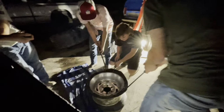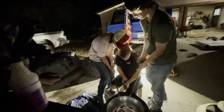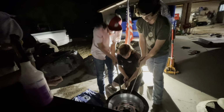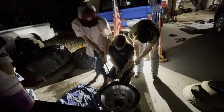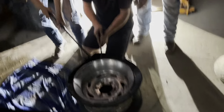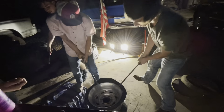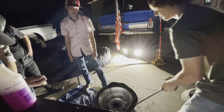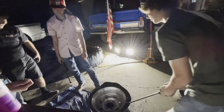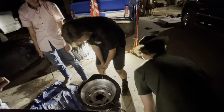Here, Coulson, come over here. You just break it at the same time. Coulson, come over here. Hey, put yours the other way. Go around. This one just keeps slipping out. It's too big. Oh, you got traction on that one. I did, bad boy.